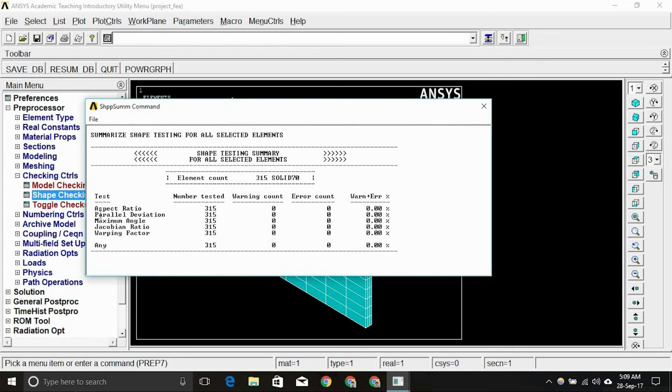So here it shows the error percentage or warning percentage that can occur due to our meshing. So say if the meshing was on a complex structure and there are more warnings or errors related to the meshing, that will show more discrepancies related to the final answer. So try maximum to reduce the number of errors. That is usually through mapped meshing. Let's go ahead and close this.